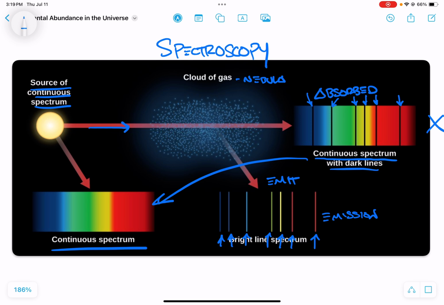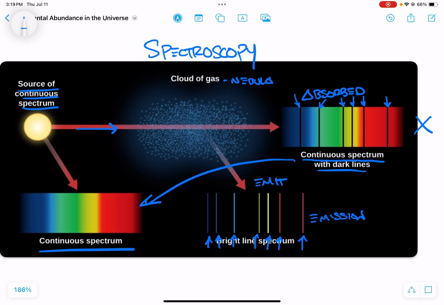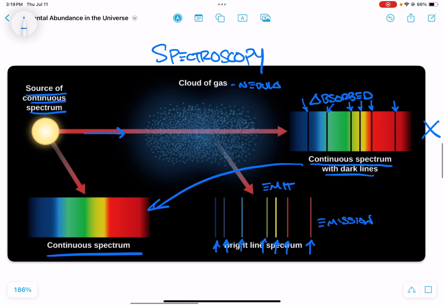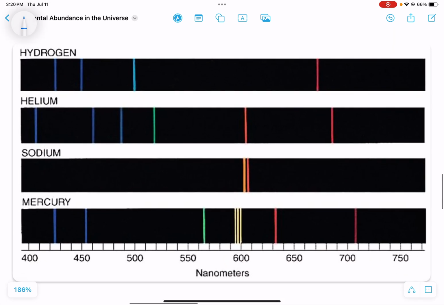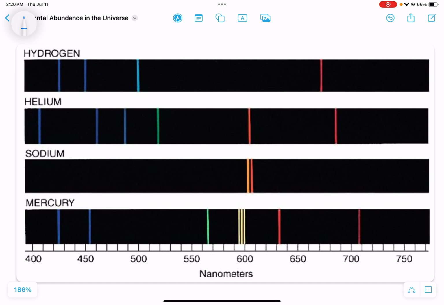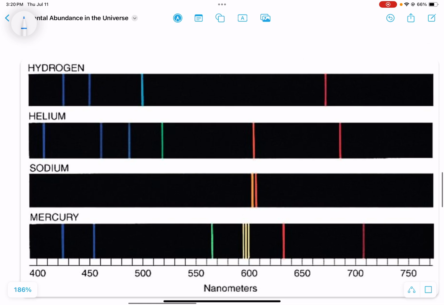Emission spectral lines, okay? And so through this process of spectroscopy, scientists, physicists are able to determine what this gas is made of. And as I said earlier, you can notice that every element, and here we have 4 listed, hydrogen, helium, sodium, and mercury, every element has its own unique pattern of spectral emission lines, kind of like its own unique fingerprint.